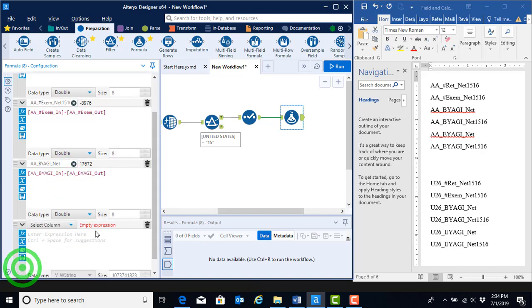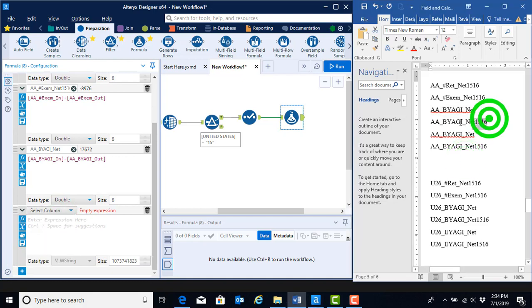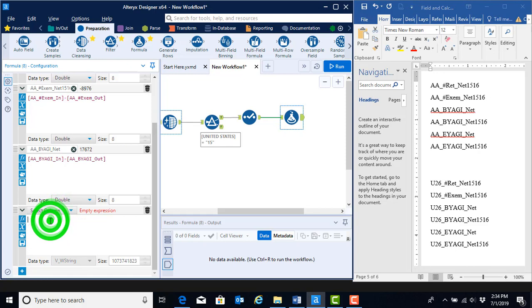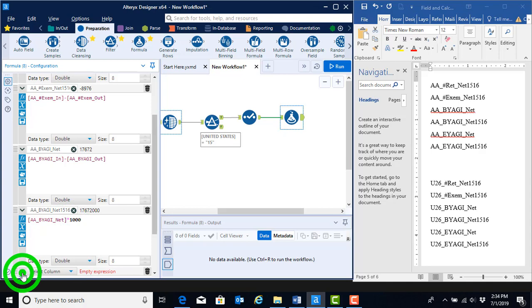Similar to our state level file, we have not entered in our numbers yet for the years, the 15, 16, because we're going to take the opportunity to convert this to a dollar value instead of thousands of dollars. So we can select our AA beginning of year, and then we can multiply that by 1,000, which we know from our Excel file that the AGIs are reported in thousands of dollars.